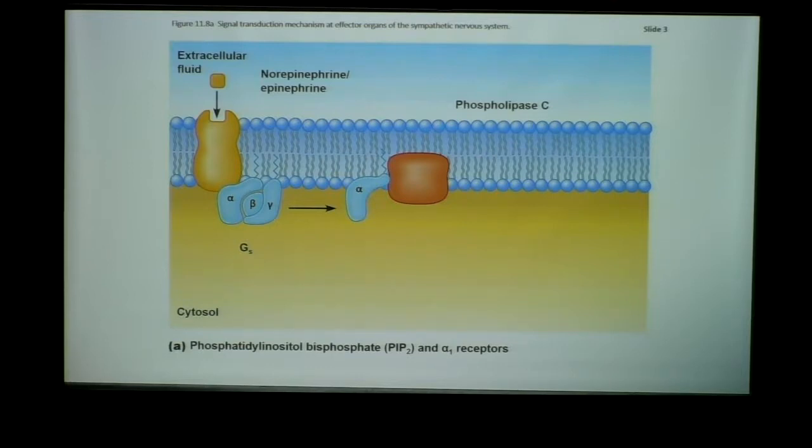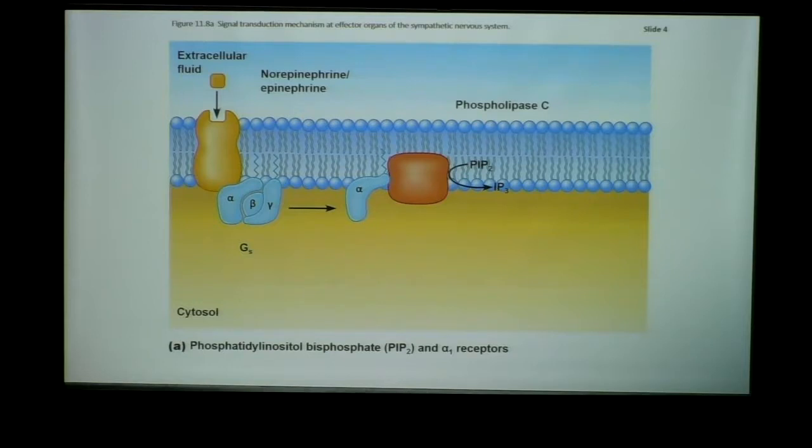Now, if you look at the terminology of this enzyme, a lipase is an enzyme that cleaves or cuts another molecule, okay? Lipase, when it ends in ASE, it's cleaving or it's cutting. So that's going to tell us a little bit about the job of phospholipase C, okay? So we have this subunit activating phospholipase C, and phospholipase C is going to cut or cleave this molecule called PIP2. Now, you don't have to know what PIP2 stands for at this point, but it's phosphatidylinositol phosphate, very long word to say.